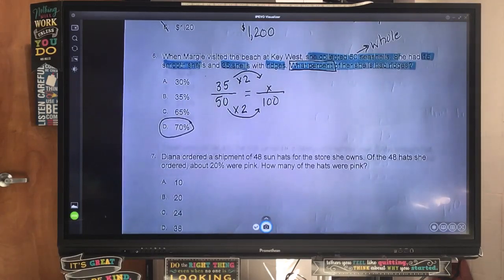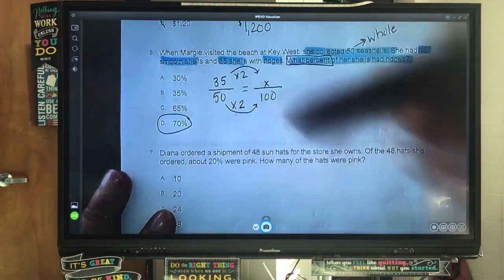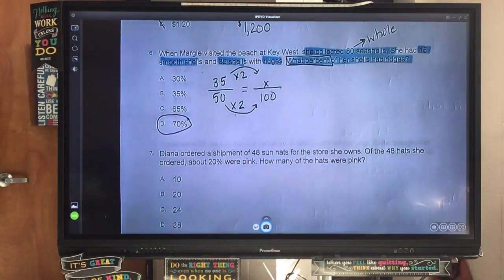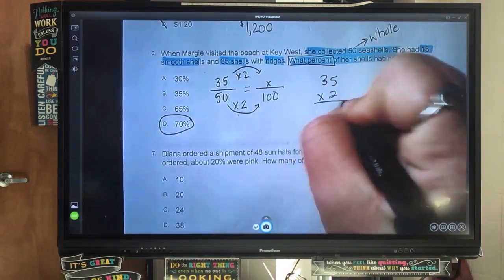I don't know if you were here for this lesson last week or not, but essentially guys, if you multiply by 2 here, you multiply by 2 on the top, you get your answer. Do not make percent questions harder than it needs to be, because if you do 15 times 2 and 35 times 2, you have 2 choices, right? Now, hopefully you're thinking, okay, well 35 is greater than 15, so I know that this is my answer. But that's a lot of error to be made, okay? So again, keeping it simple, as simple as possible. 35 times 2 gives us 70.